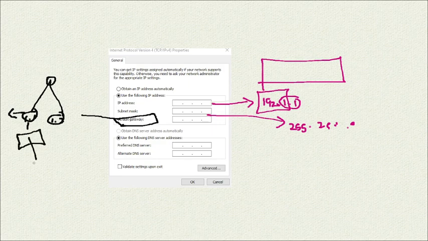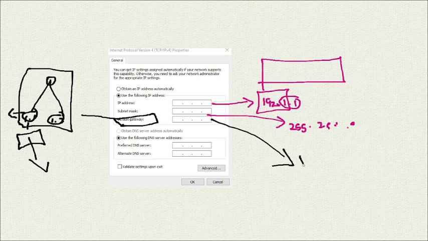If the person is in the same network, you can easily connect with him. But if you are not connecting to the same network, the default gateway helps you connect. So the default gateway helps to connect with a person in another network.